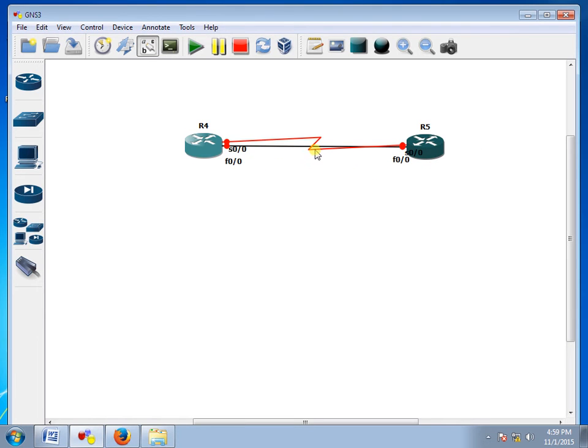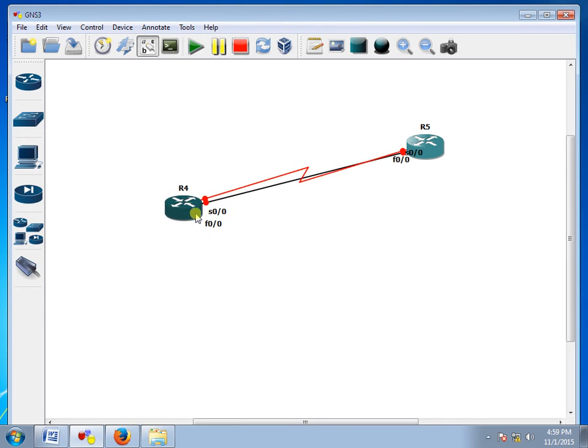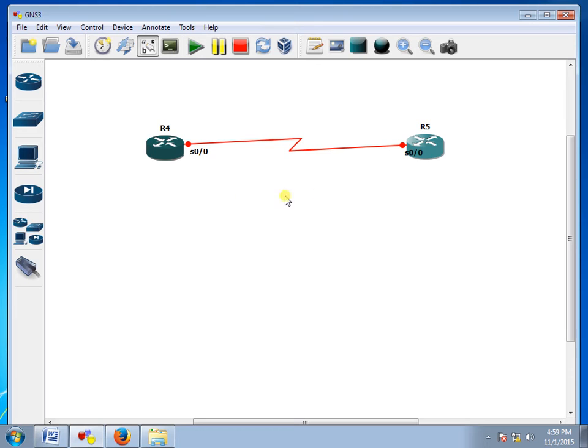So we have connected two cables between both routers, but I want to remove one cable. Delete. I have just removed the fast Ethernet cable, and both routers are connected by the serial cable. How did I remove the cable? Right click on the cable and use the delete button, or you can use this method. So this was the method of how to put a router in our GNS3 and then configure it for cabling and basic things.